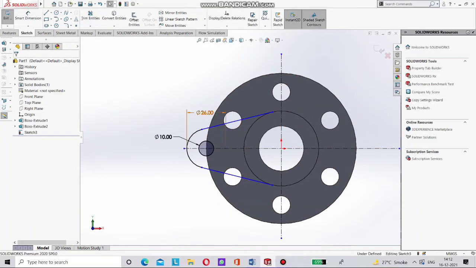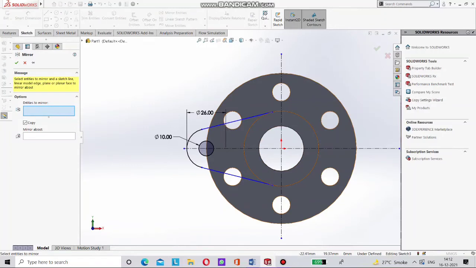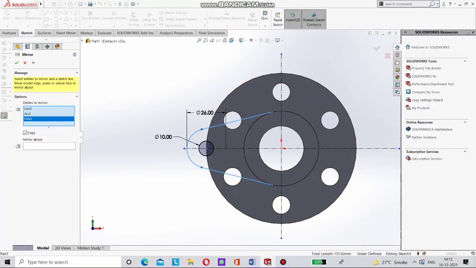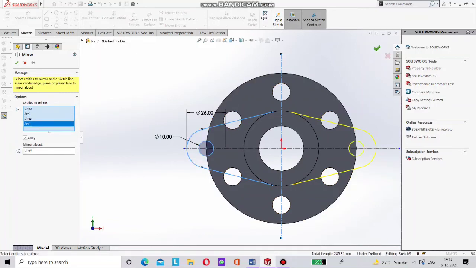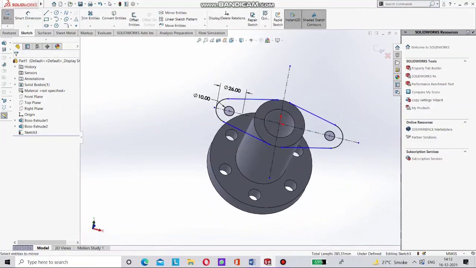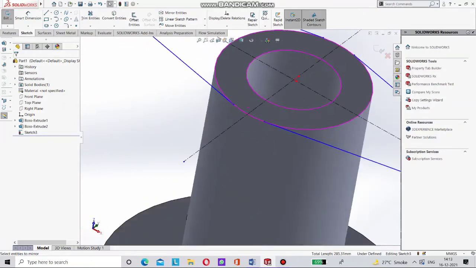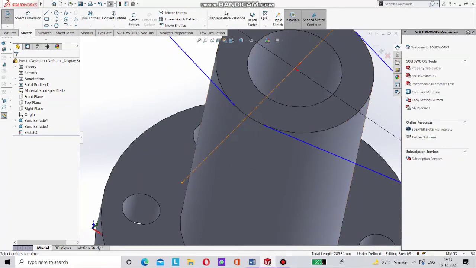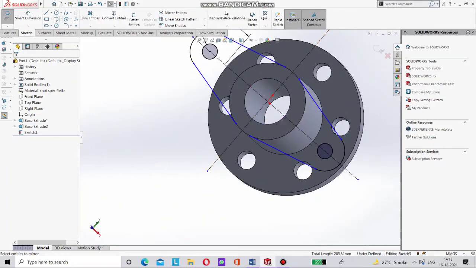Now it's vertical, so just select mirror entities, select all these lines which we have to mirror about this axis, and select this axis only. We have to select this inner circle also. Now it's done. Make sure this line is vertical, if not it will not mirror correctly.